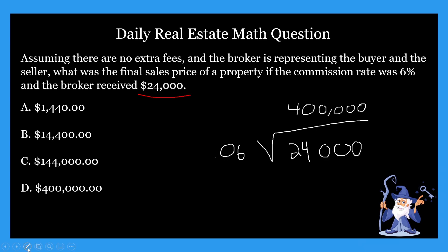Now, a couple of you are probably wondering: doesn't the seller's broker and the buyer's broker both split that commission? Well, in traditional cases, yeah. But in this question it's featuring a dual agency. You'll notice it says the broker is representing the buyer and the seller, which means they get both portions of that commission. Hopefully you guys picked up on that while reading the question, because that's going to change things drastically when doing these commission problems — knowing who is getting what. For these basic questions they keep it pretty simple, and that's why it says assuming there are no extra fees and the broker is representing both the buyer and the seller.